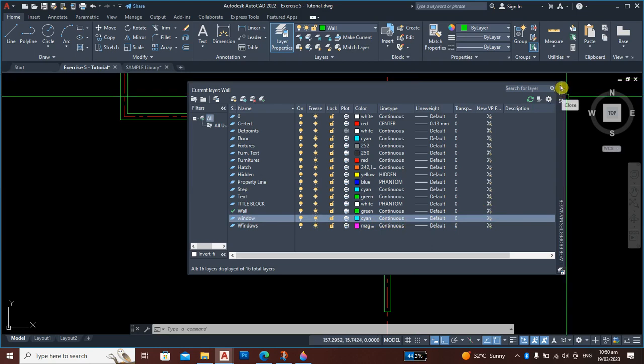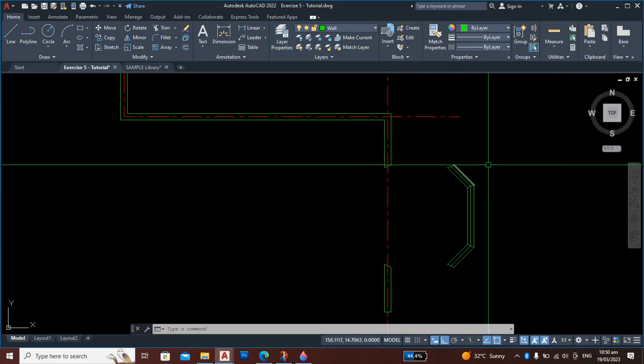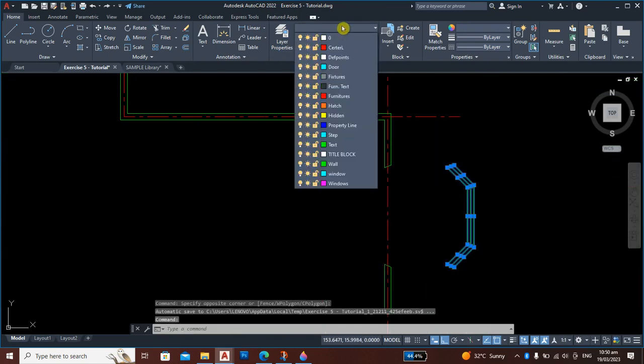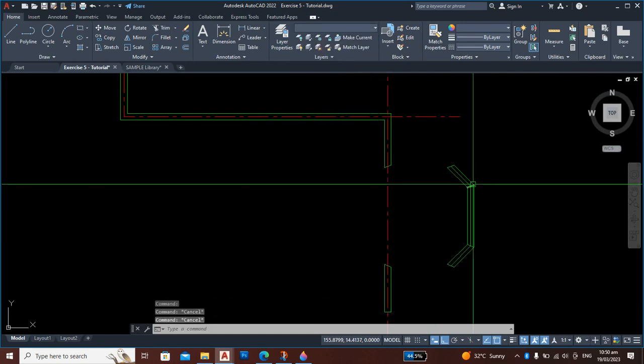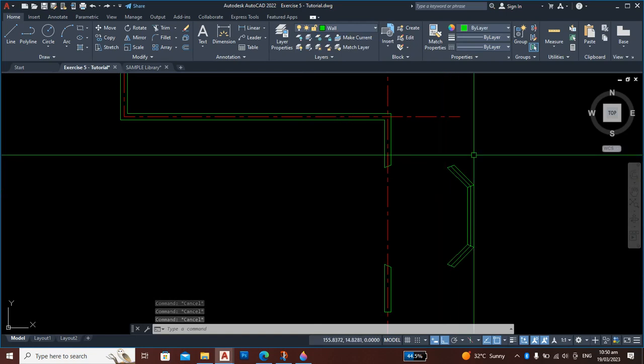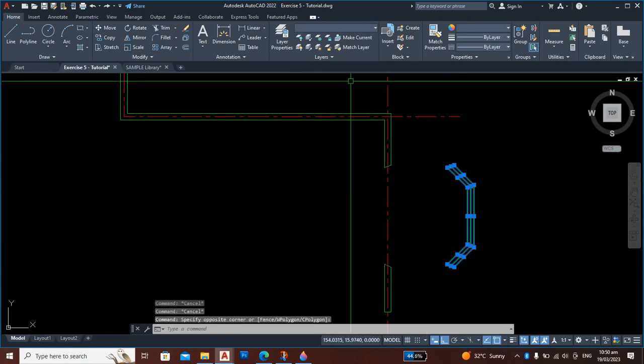Okay, so click or close this, then we can assign this to that layer that you created, the window. Oh, we have already. So I created already, but for you, if you haven't done so, assign like this.